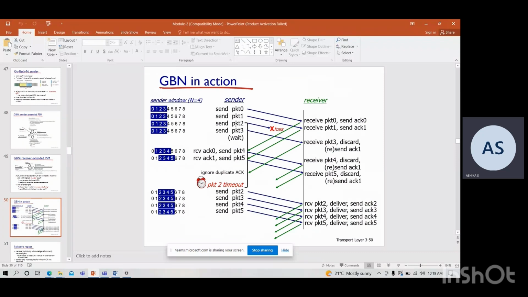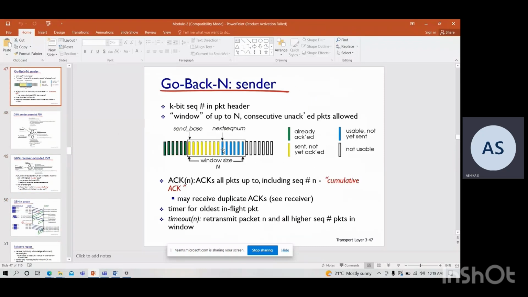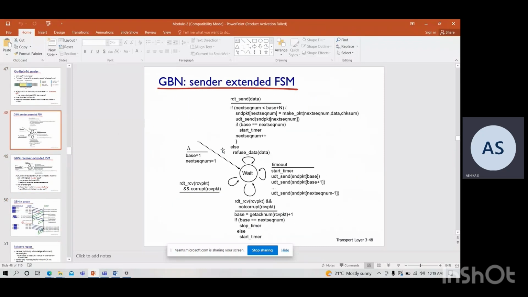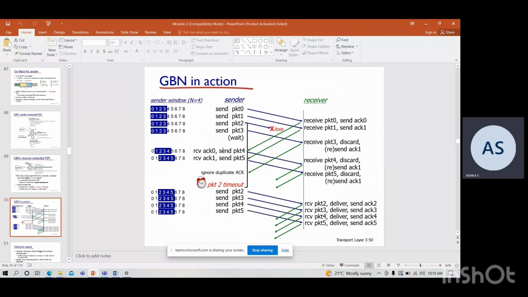Then in this flow diagram, you can see packets have been sent. 4 packets of data will be sent from the sender to the receiver. So the sliding window explains it like this, what we have seen in the earlier diagram. The sequence numbers are given here from 0 to 8. So 4 packets of data have been transmitted at the first slot.